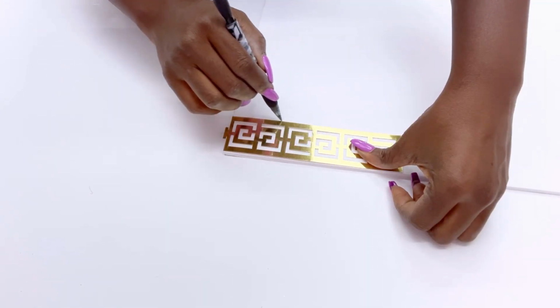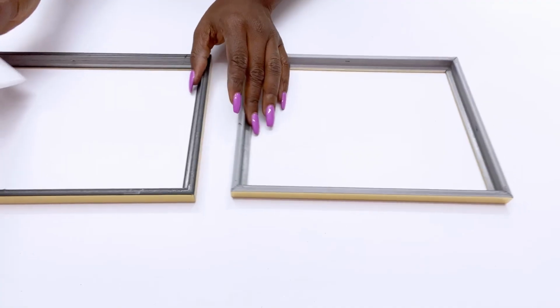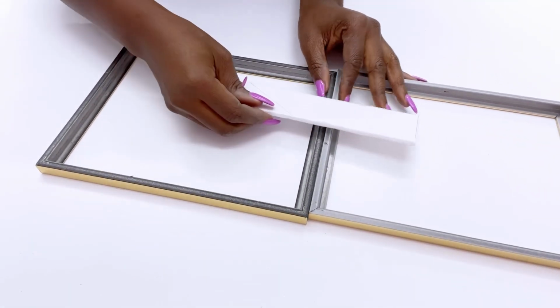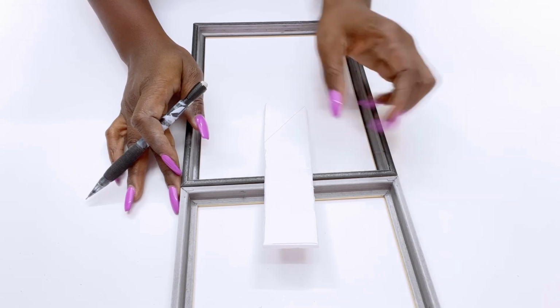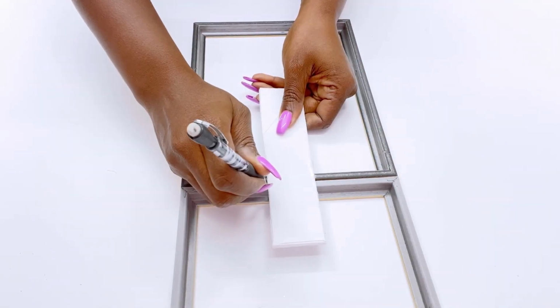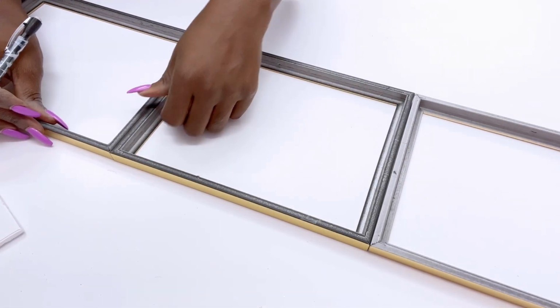I'm gonna measure this on a foam board and cut it out to use it as my guide to separate the frames equally. I'm also making marks in the middle as my guide to where I'm going to be using craft sticks to attach the frames together.